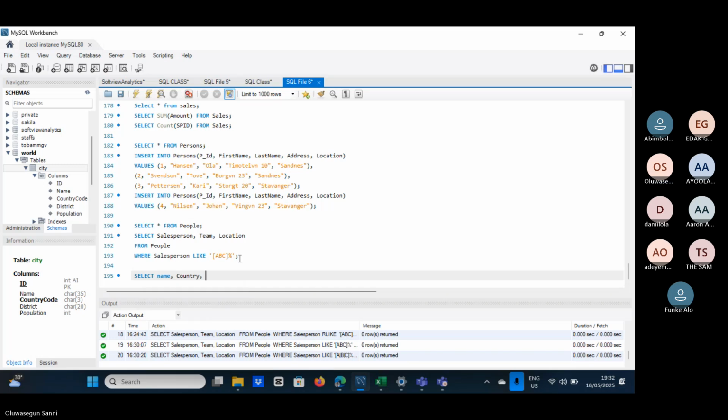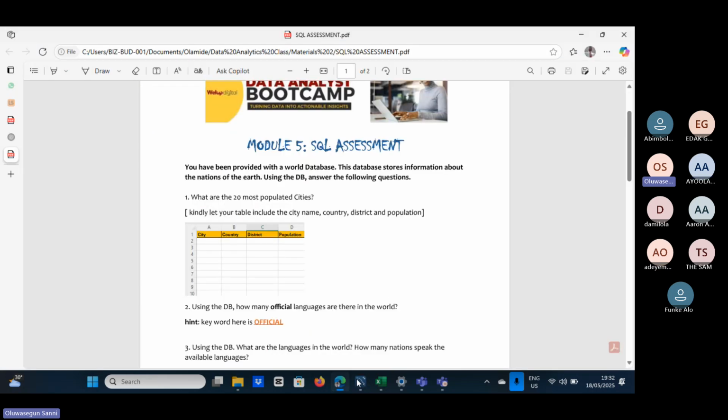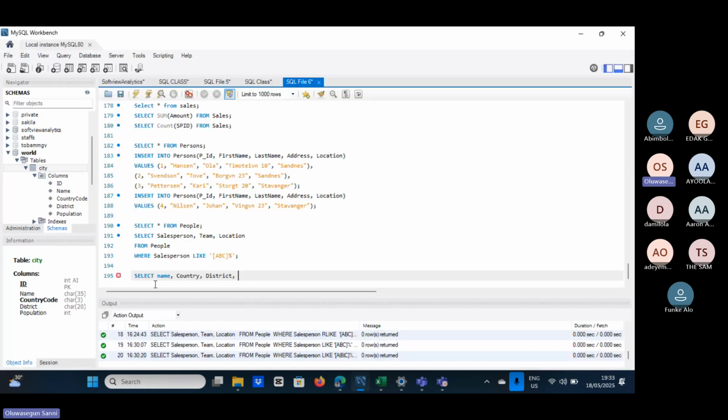We want to ensure that they are spelled the right way. City is name, and then population. So I'm going to say select name, country, district, population.